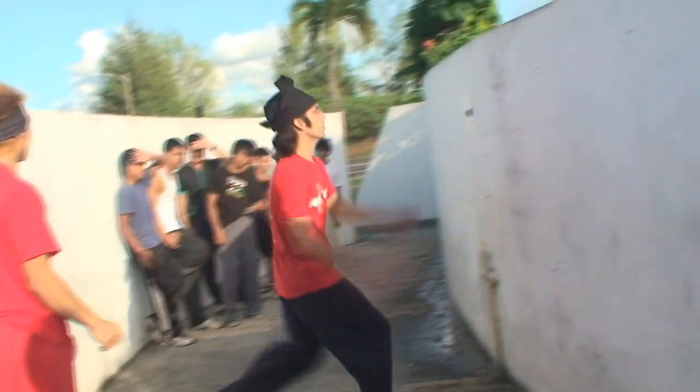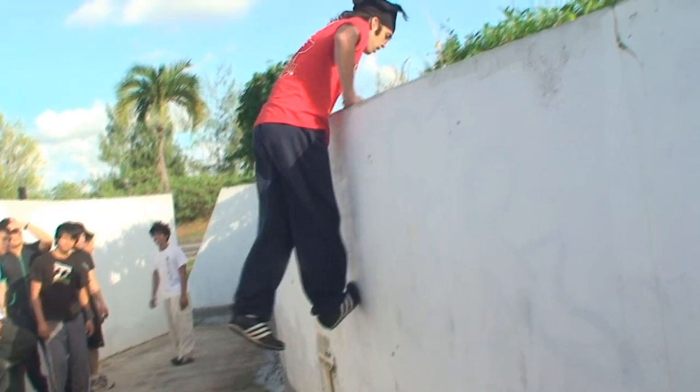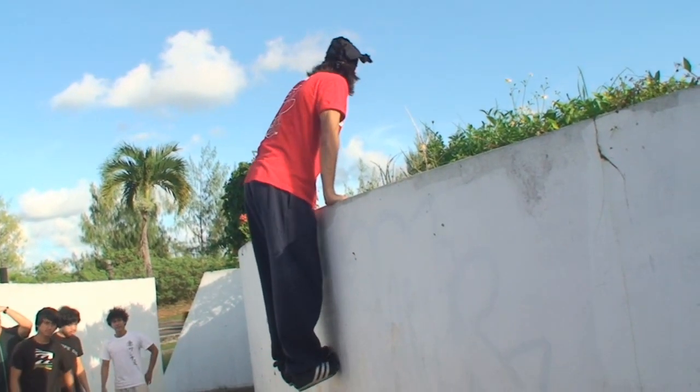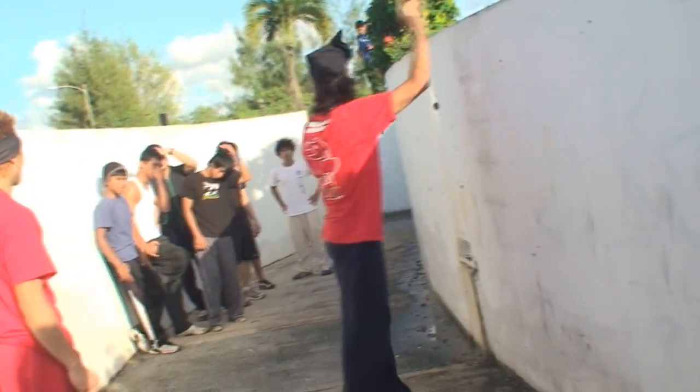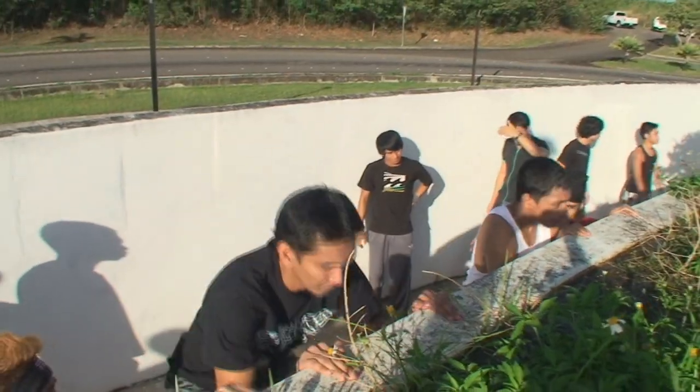Once you guys reach this position, once you guys are up here, try to fall back down into the cat, then come down. Don't fall into the boom. Good. Up.